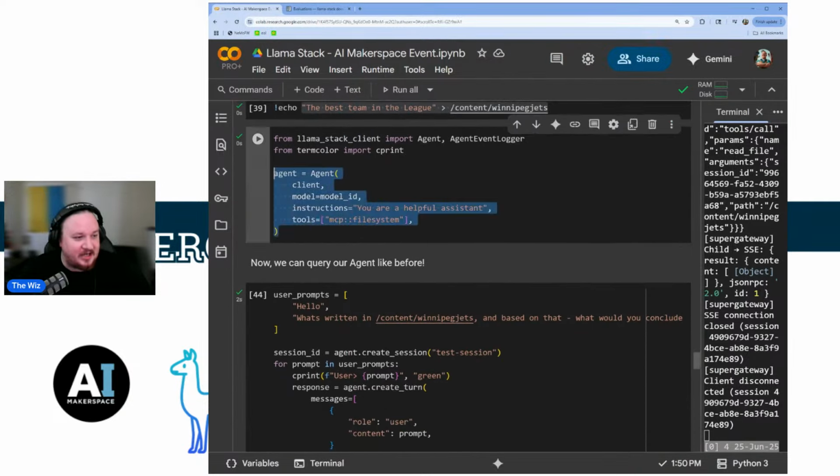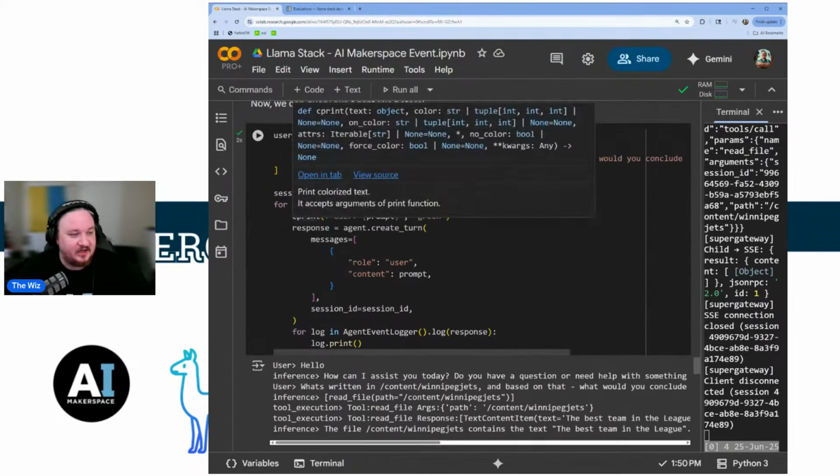We can set up our agent, and you'll notice once the tool group is registered, setting up the agent is very straightforward. It's exactly what we saw before. We just point to the MCP file system tool group, and the rest is handled. Notice as well that we don't just point to a very specific tool. The whole tool group is pointed to. This is something that's a little bit different when we're talking about Llama Stack, where there's not a differentiation between tool and tool group. So it says tools here, but this is actually a whole group of tools.